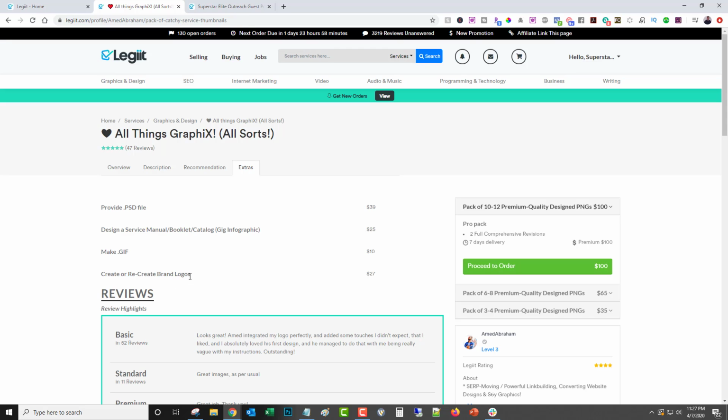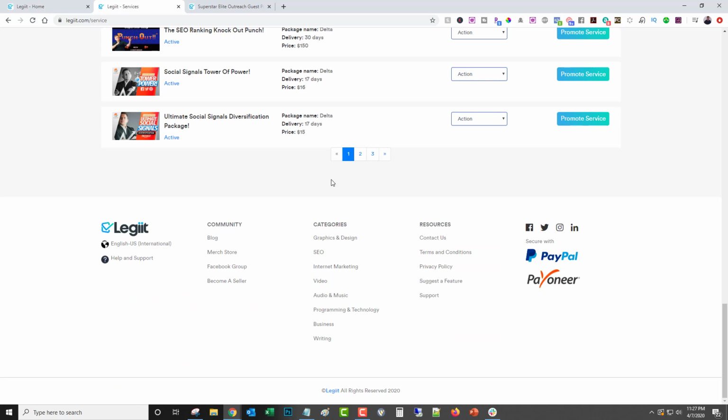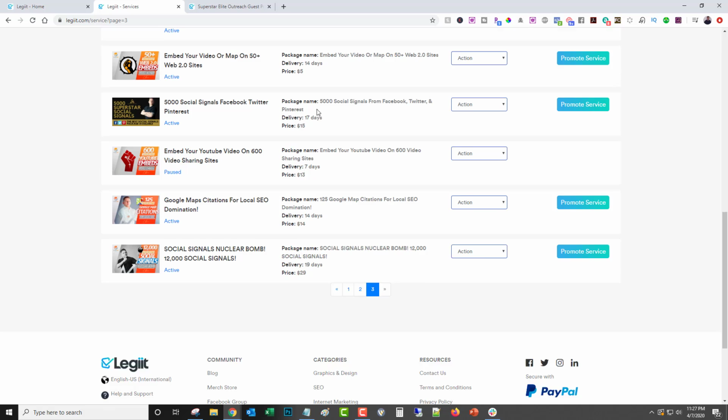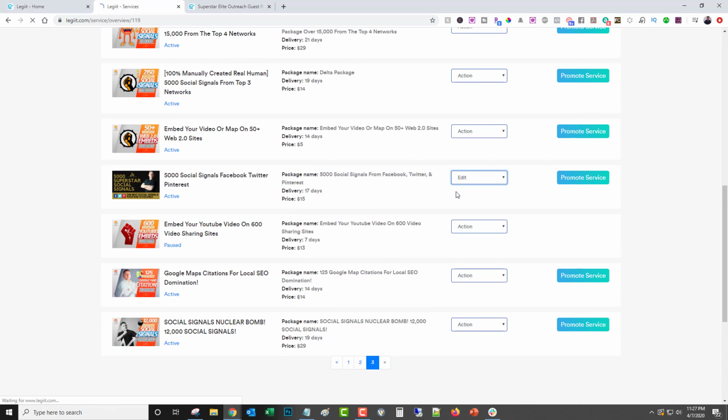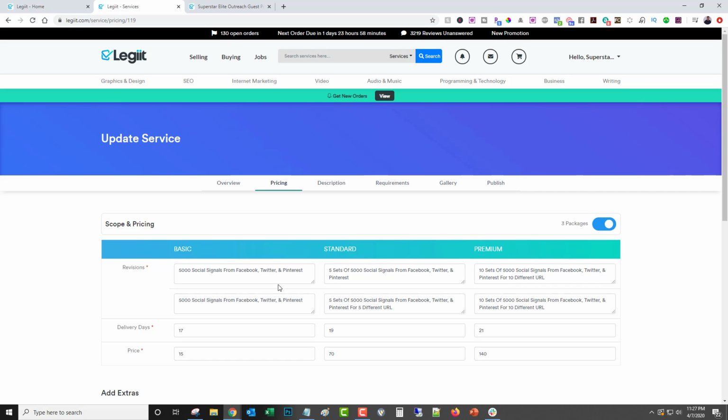Now, the other thing I want to talk about is packages. And it's going to work kind of the same, but let's go and look at some examples. Let's look at this one, for example. You can have either 1 or 3. Let's go over, I think it's under pricing. Yeah. So you turn on 3.